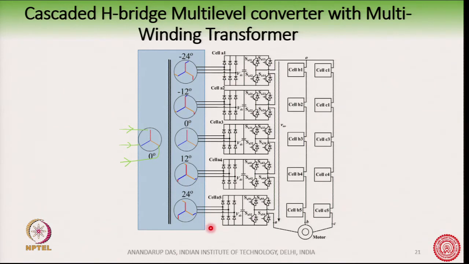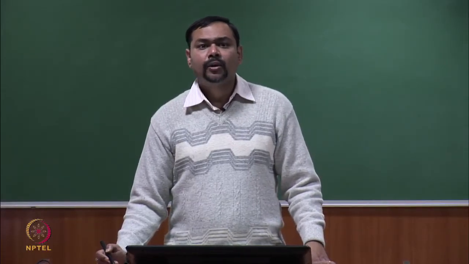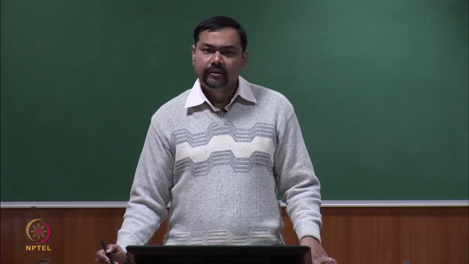However, this disadvantage to some extent can be turned to our advantage by making a multi-pulse transformer here. Okay. So, if we use such a thing, then the input current distortion can be substantially reduced. Okay. So, in a similar way, the NPC, the neutral point clamp converter, we had seen that there was a DC bus, and this DC bus can also be created from a star delta transformer.